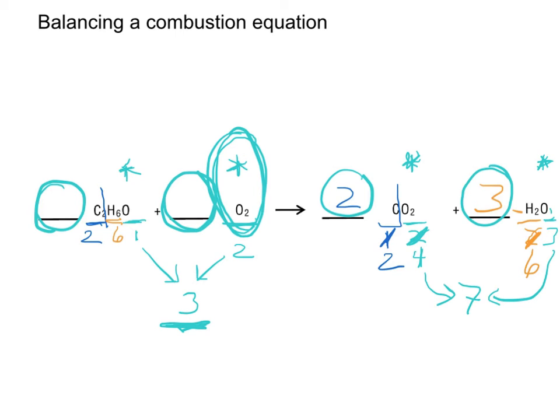Okay, so by now, hopefully you've already figured out, if I plug in a coefficient of 3 here, that will change this to a 6, right? And then 1 plus the 1 over here, plus that 6, will give us the 7 that we need. And now we're balanced out.